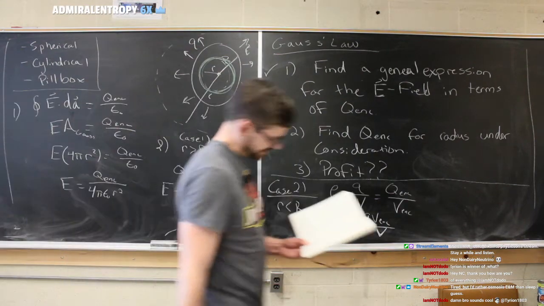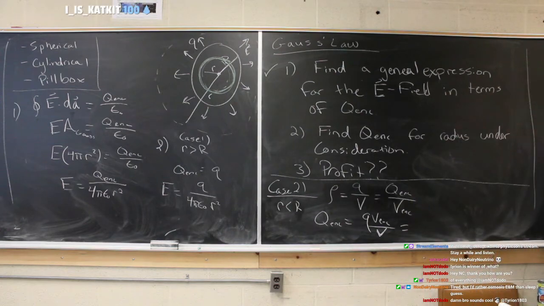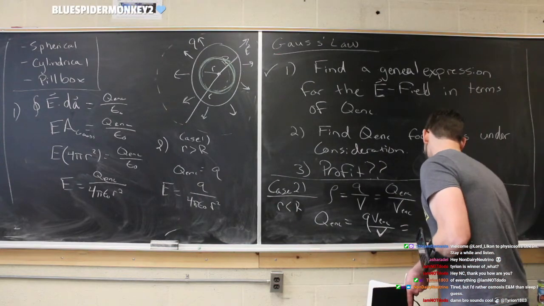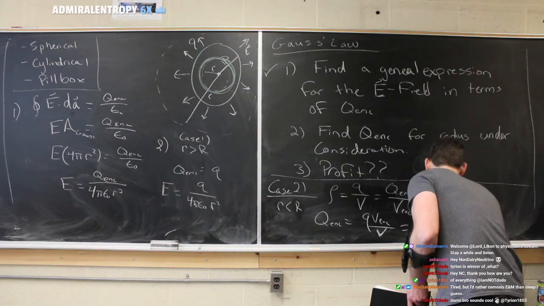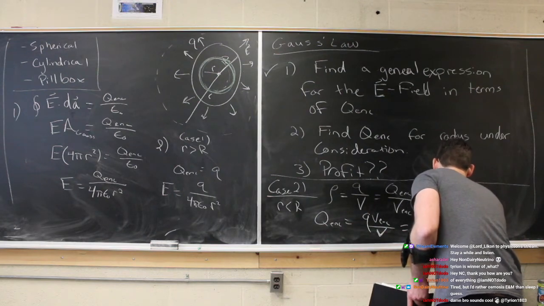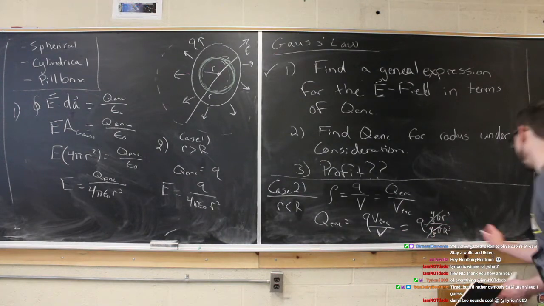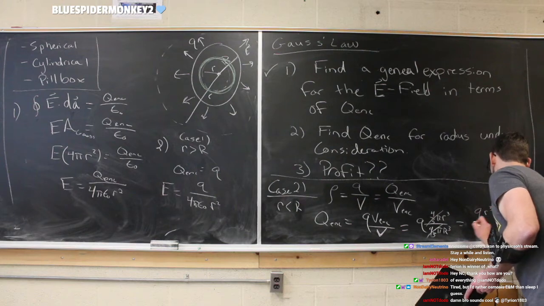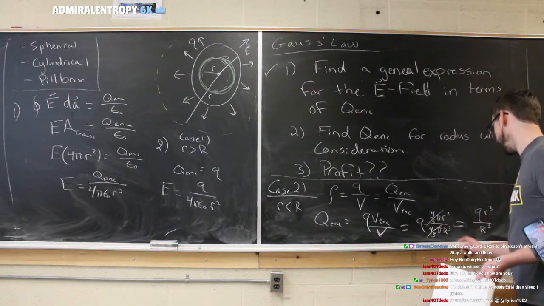Okay, now, this is our new Q enclosed. And that's where the mistake is in the notes, so you can just adjust that accordingly. If we were to write the volumes down, it's going to be Q times 4/3 pi little r cubed divided by 4/3 pi big R cubed. So the 4/3 pi will go away, and we'll just end up getting Q times little r cubed over big R cubed. Okay? So now this is our new Q enclosed.